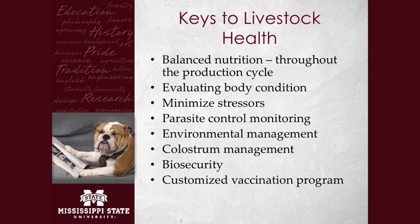An easier way to do this is body condition scoring. You can look at animals and assess how well these programs are working by looking at the condition of their body. If they're in a good, healthy status — they're nice and slick, not skinny, with no bones protruding — but also we don't want the obviously obese animal either, because that's not healthy. Stressors can suppress our immune system, so look at modifying your working facilities so animals move slowly and easily through the system, allowing you to process them in an organized manner without causing undue stress.